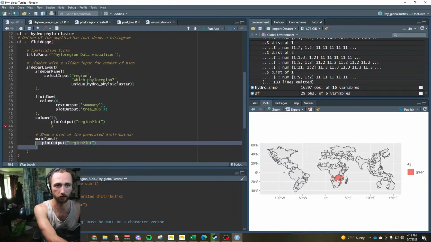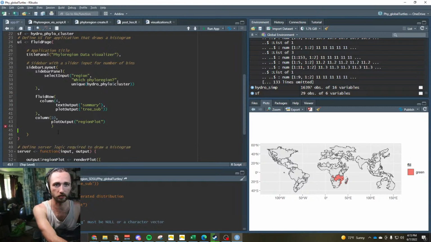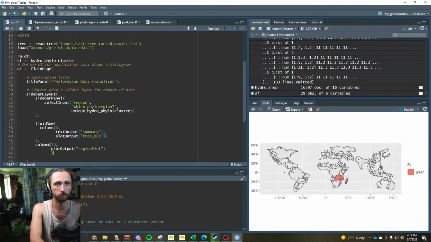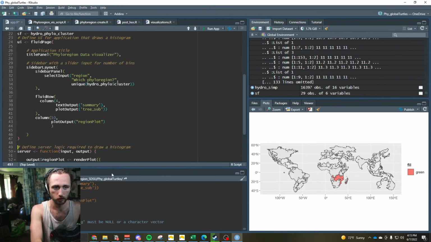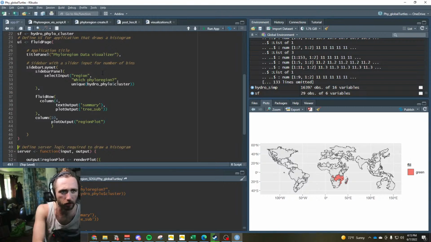Africa, okay, smack in the face. Oh. Arg must be a null or character vector. I'm just very confused by this. This is one column in the fluid row. Oh.